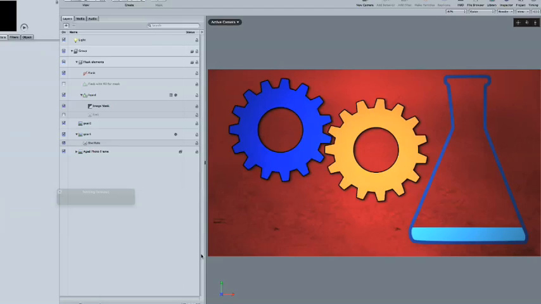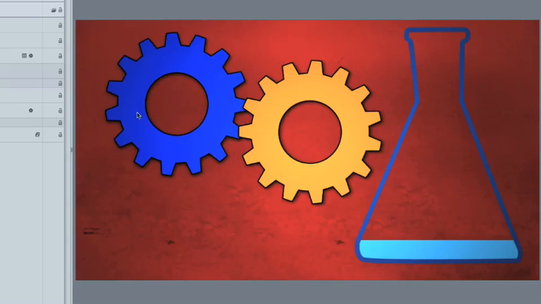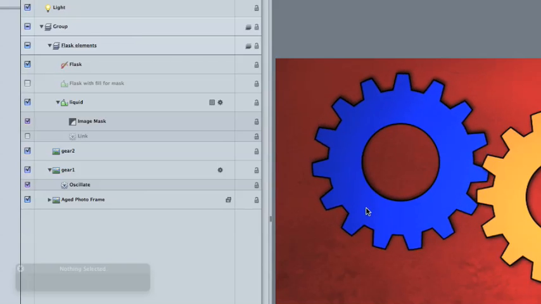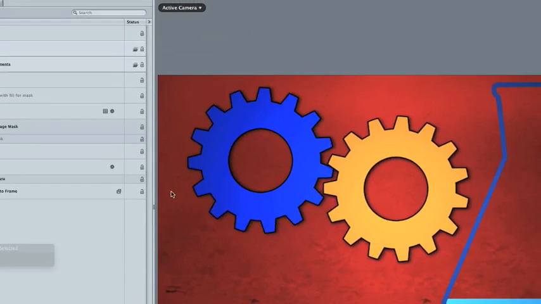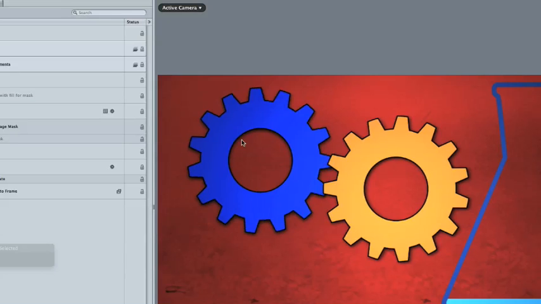Great. So I have a little project just to show an example of how this can work, and I'll play it. I have this gear here, which we'll call gear one, that's the name of it over here, which is oscillating. You can see I've got a little oscillate parameter behavior applied to it to make it animate. Nothing else is moving. Right. What I want to have happen is I want this gear two to move with it, and you want the teeth to work inside. Yeah, I want the teeth to mesh and everything. Yeah, exactly. So I want the rotation of gear two to be determined by the rotation of gear one.